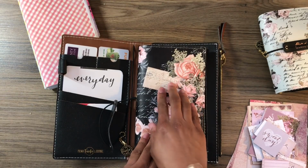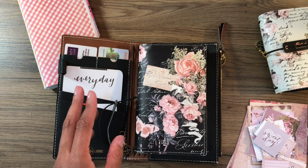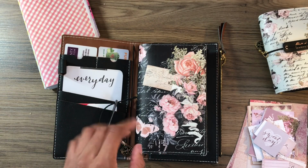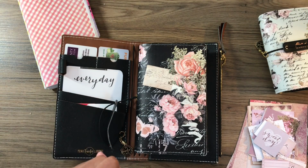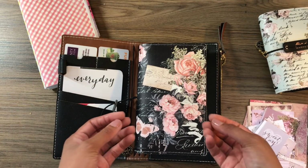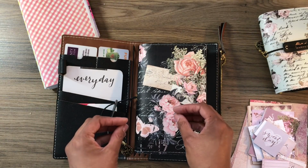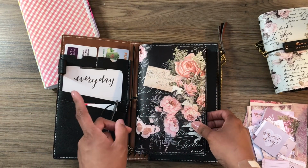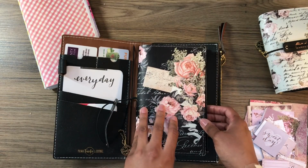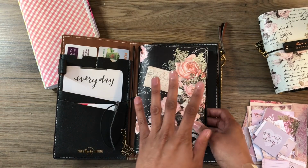I've also decided to keep my dailies and weeklies in here because I have found that I am not really good at keeping tabs on the more fun journaly things. Like the little entries, if you're doing a monthly challenge, I can totally forget about it because it's not in front of me. I am somebody who, if it's not in sight, it is completely out of mind. So I decided to put my dailies and weeklies in the same place where I want to take care of those monthly challenges, even if it's just for fun, because honestly, those things take like 5-10 minutes, and I can do that. And I wanted to just have that more in front of me.